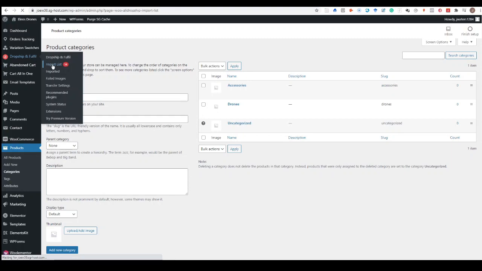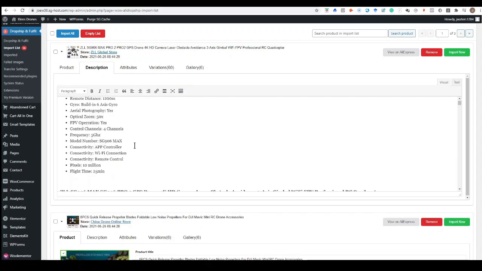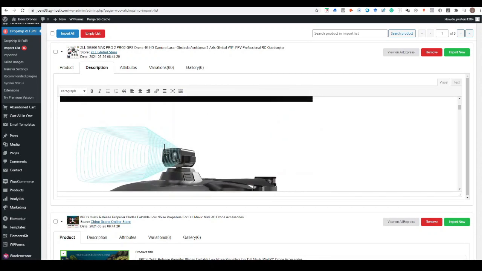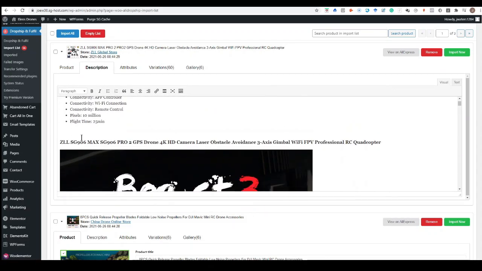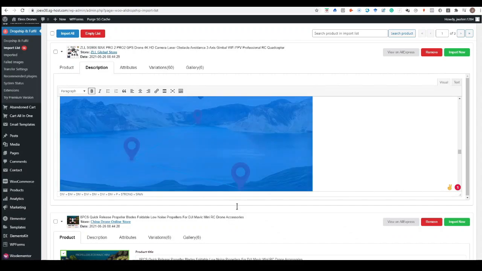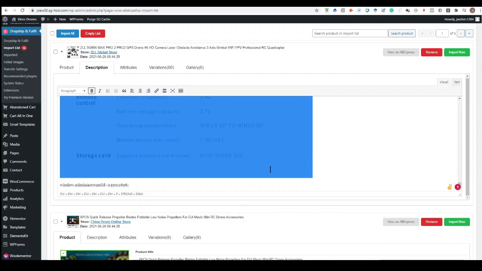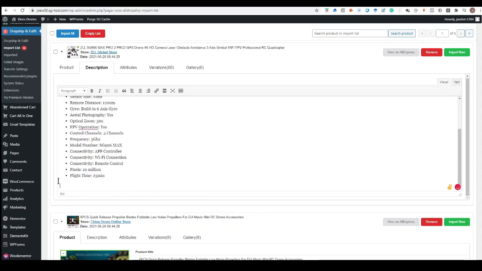Let's go back to our import list. Let's remove this again, just shorten that description, and now we can choose the category. Let's assign it to drones. Now I'm going to head over to description. Now what Aliexpress does, it imports all the pictures onto the actual description. Now I don't like this because the customers are then scrolling really far down the page. What we want is the images in just one place where they can just click through the images. So I always like to just delete all of this. So if you just highlight everything, scroll down, and as you can see it goes down quite far, so just get rid of all this because we can import the pictures a different way, and then just delete that. It will make it a lot more clean for the customer to view the actual product.